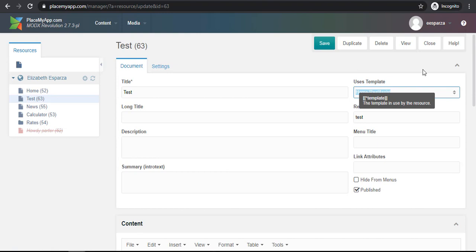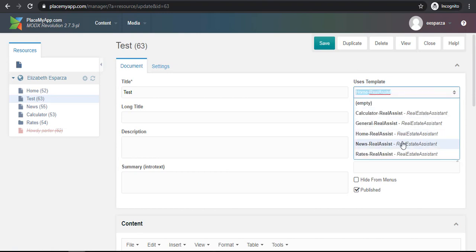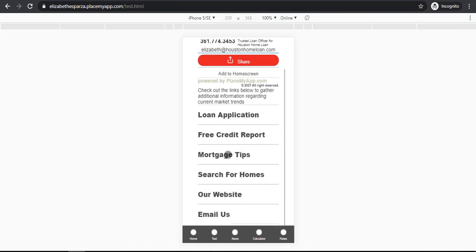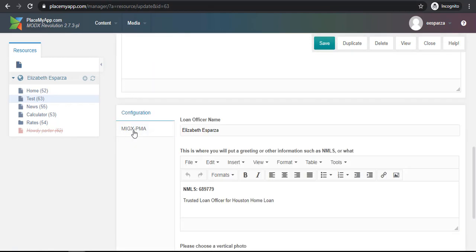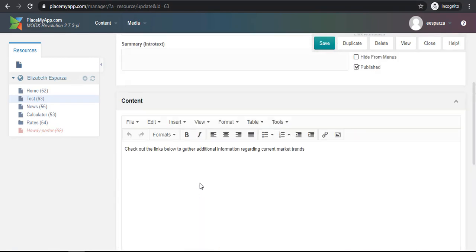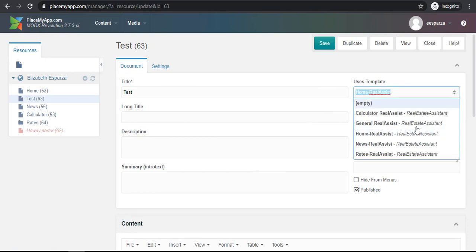So if you feel like writing a big diatribe, just go right ahead. You have the home template, which has all the different menu items on here and has the lovely MIG-X at the bottom. And then you have news, which brings in current news, and rates, which brings in the current rates.